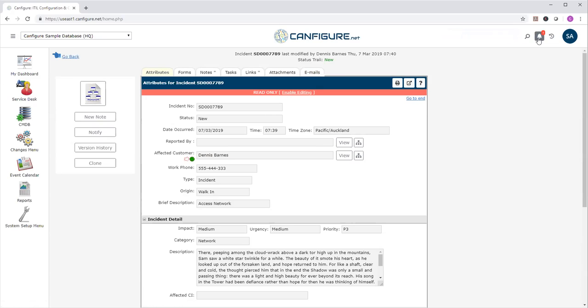And then up here we also have any announcements that we need to see. We can access those from there, and this icon here gives us quick access to the last 20 things that we edited, and that just shows me who I'm logged in as. Over the left hand side here, a quick access menu to a few different functions, and this drop down menu here gives us access to the different tenants that have been defined. So it's a multi-tenant system, so you could theoretically have different tenants, each with their own set of asset data, and then you can define your security around that.